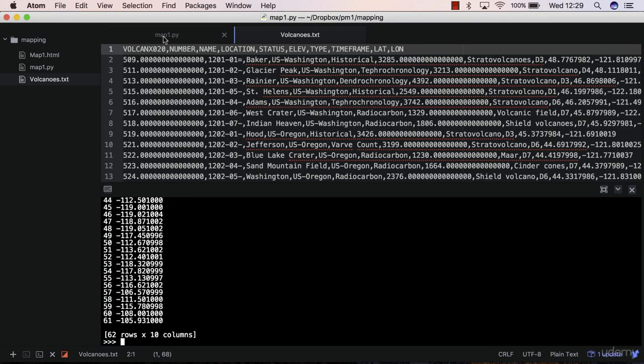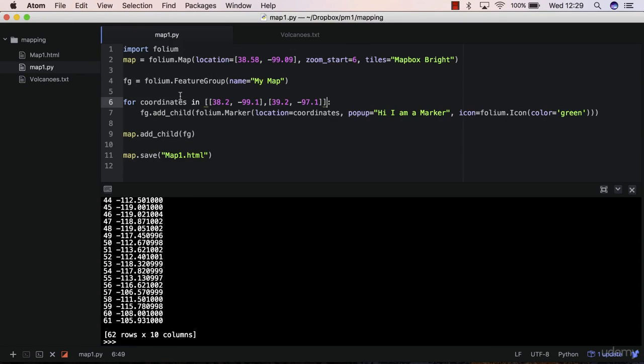Now you need to figure out a way to iterate through that data. The data object is called a data frame. You can check its type actually. pandas.core.frame.DataFrame. So what I'm thinking of is to create two lists out of these data frame columns. So to put the latitude column in a Python list and the longitude column in another Python list. That way we have a native Python object, which is a list, and then we can iterate through that list using the for loop. So let me try to do that.